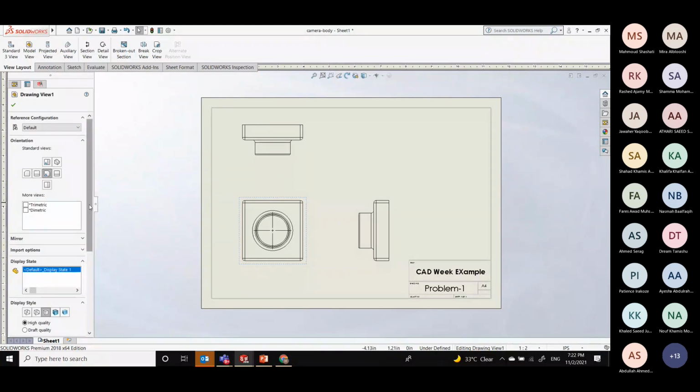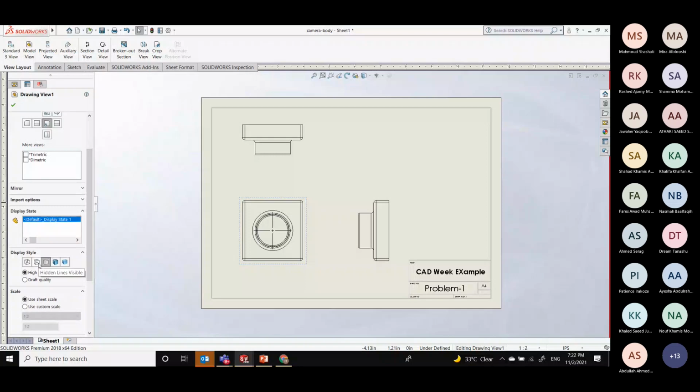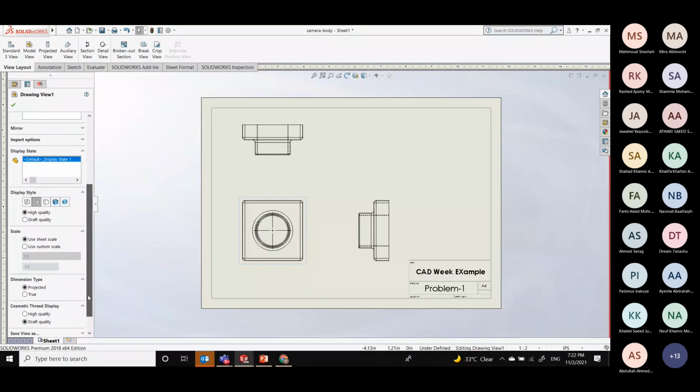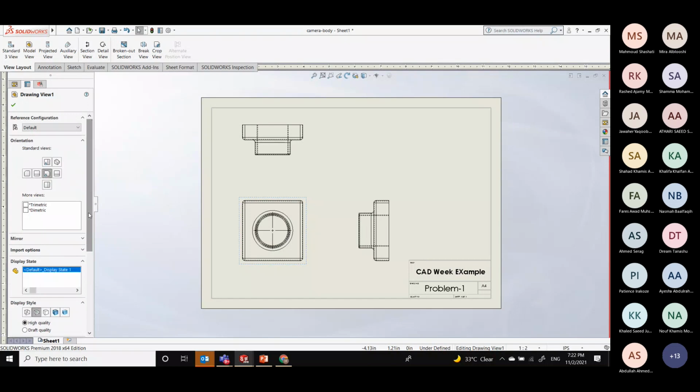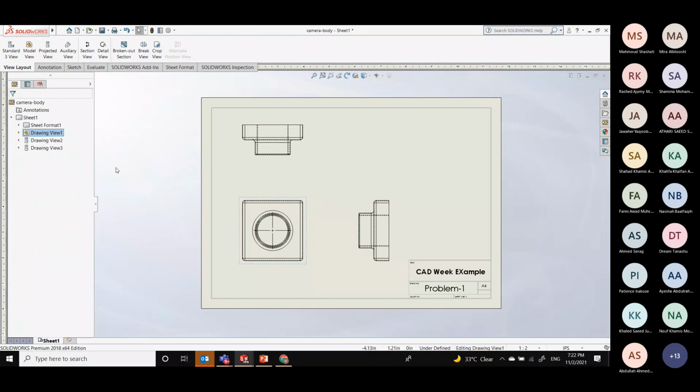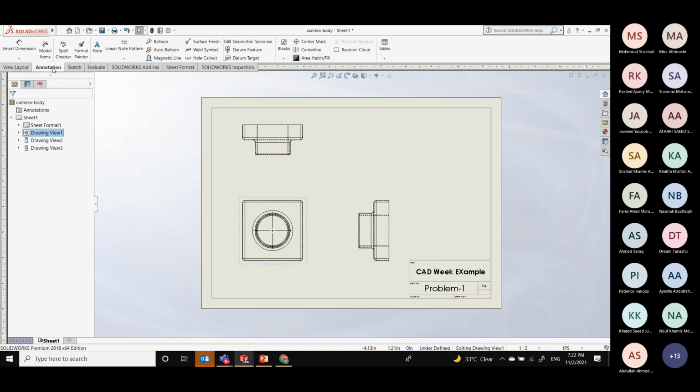Click on each view. If you want to see hidden lines, you can just click it and hidden lines will be there. Now, in order to give the dimension, if you click on model view, it will just throw the dimension onto the views.